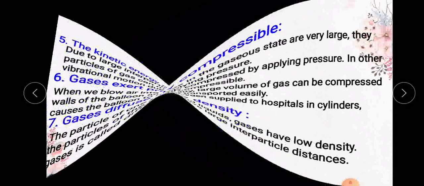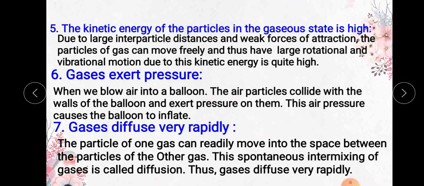Next one. Fifth one, the kinetic energy of the particles in the gaseous state is high. It's a very important point. Remember, everyone. As we discussed the kinetic energy in a previous class, students, can anyone remember the definition of kinetic energy? What is kinetic energy? Kinetic energy is nothing but the energy possessed by the particles due to their motion. When the particle possesses energy due to motion, that is called kinetic energy.